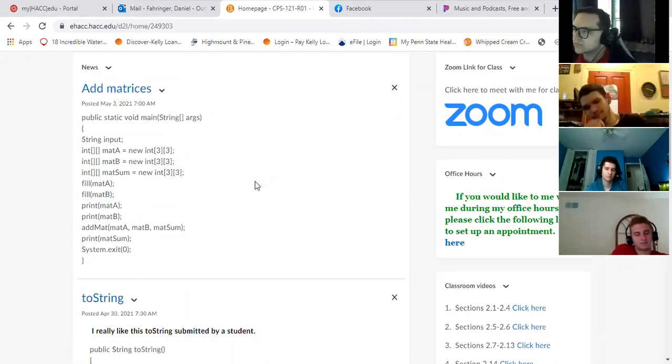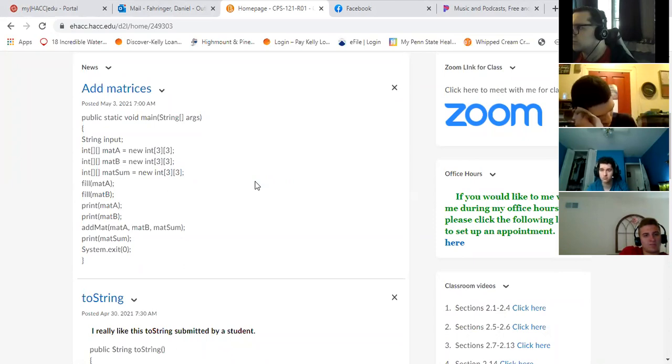Now you notice how I do this. I call the method fill, and I'm going to use that to fill matrix A. I call the method fill. This time I'm going to fill matrix B. What do I want to fill these with? I like to fill them with random numbers from 0 to 9. So fill is going to fill random numbers 0 to 9.